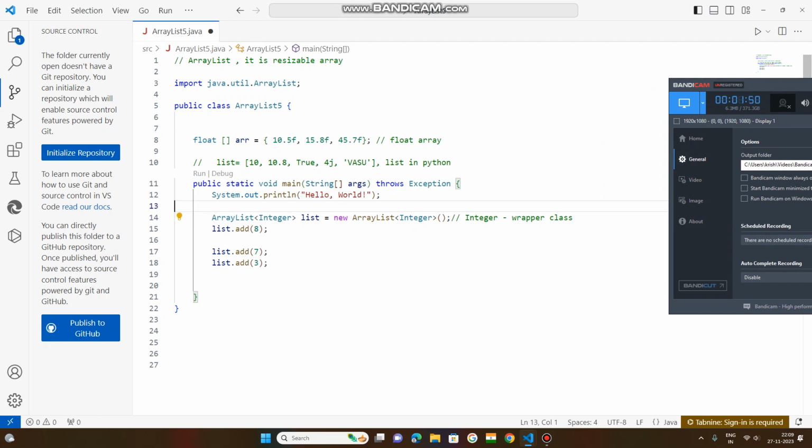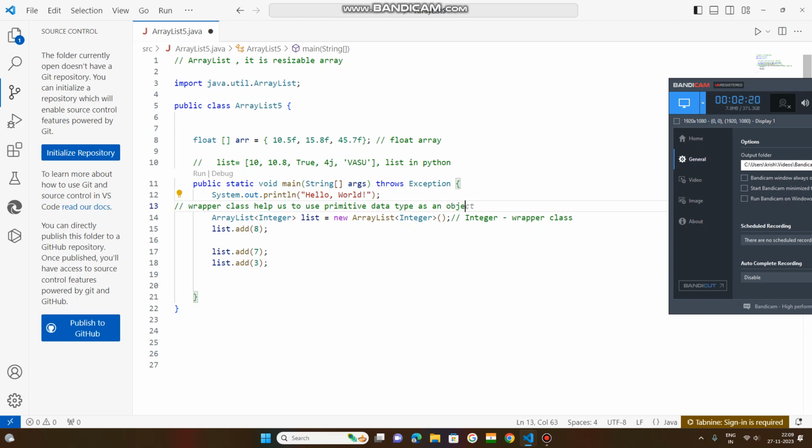So I want to comment here, wrapper class helps us to use the primitive data type as an object.